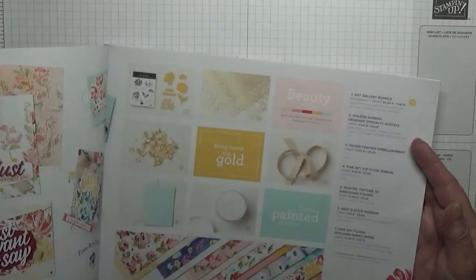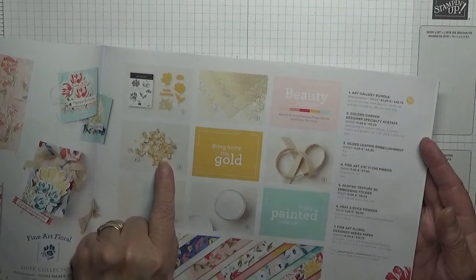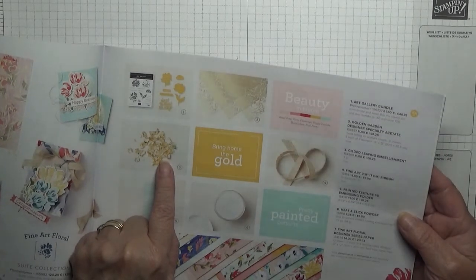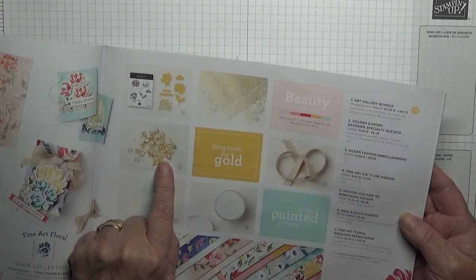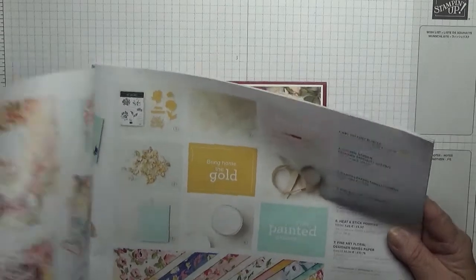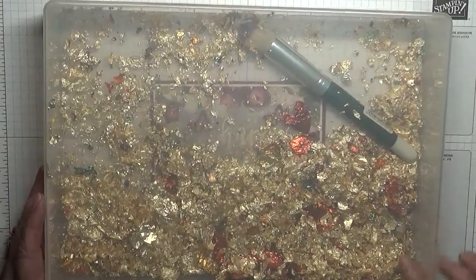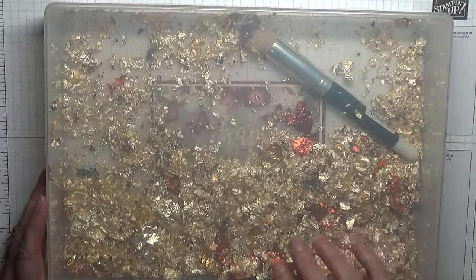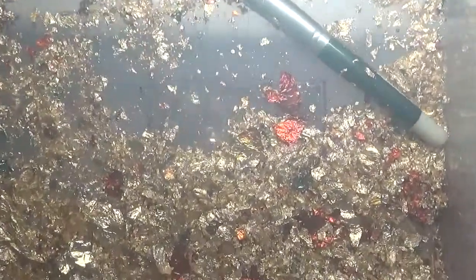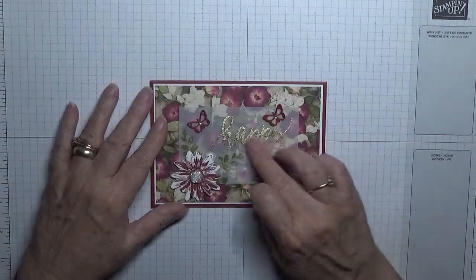And I remember seeing these gold flakes. Right, they're on page 33. Gilded leafing embellishments. That's what they're called in the catalogue. And mine are in a box along with the brush. And mine have got bronze, blues, reds, and greens in with the gold, because I think this is like a Christmas one. But I'm going to show you how I used it on here.